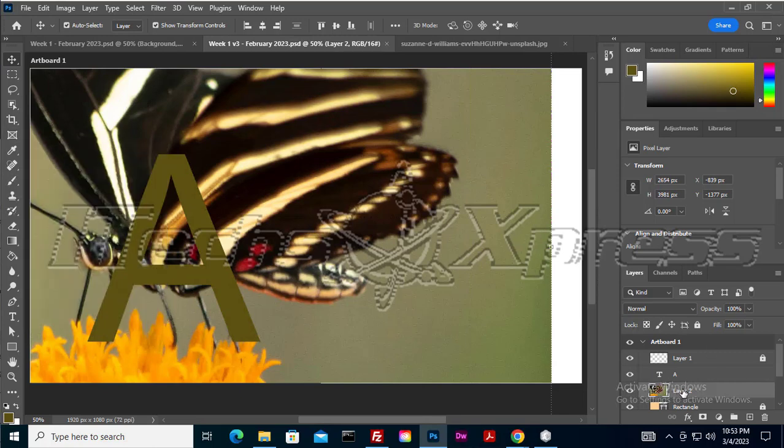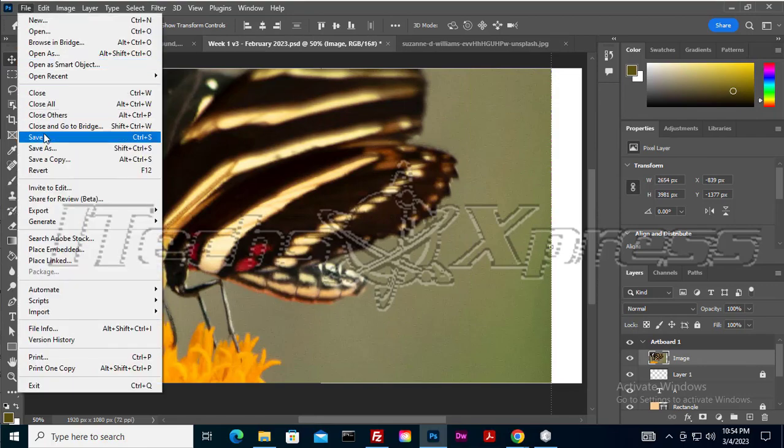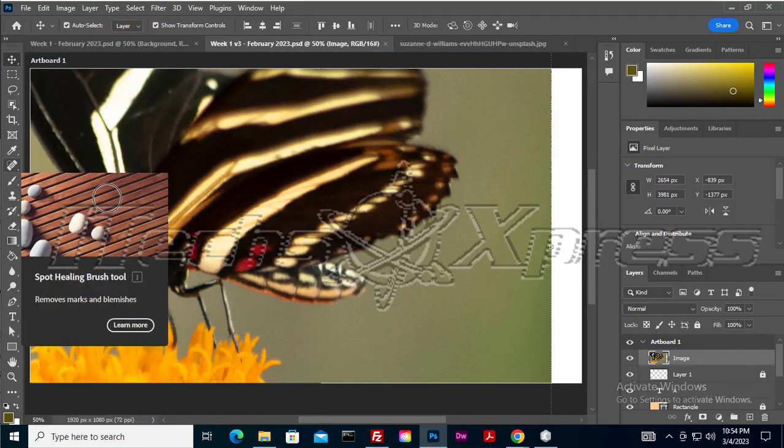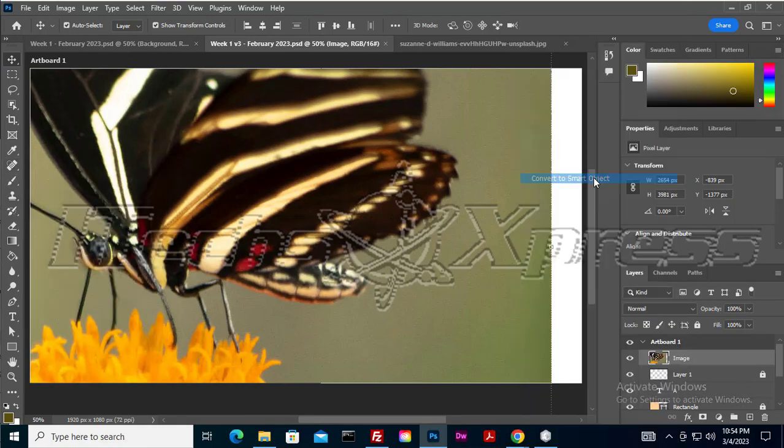Alright, first thing we want to do, we want to move it up to the top here. And we want to rename it. Just call it image. Perfect. And save. Alright, the next thing we want to do is right click and convert to smart object.